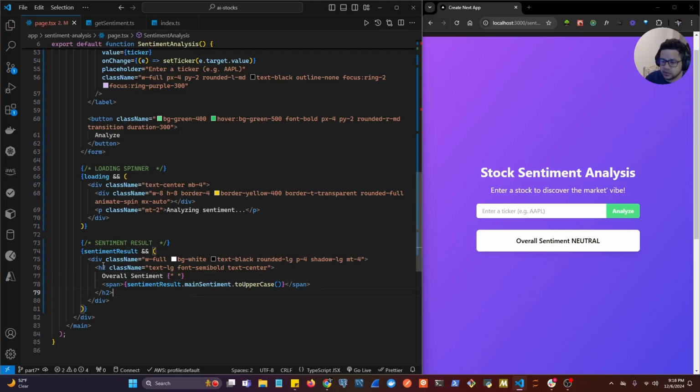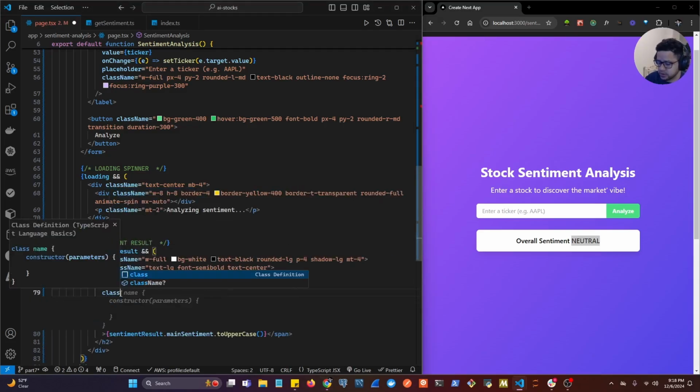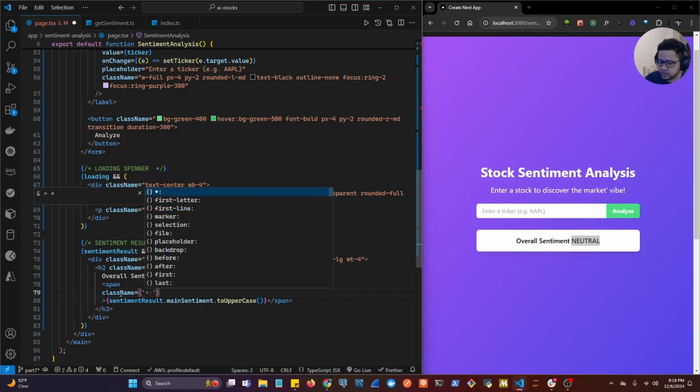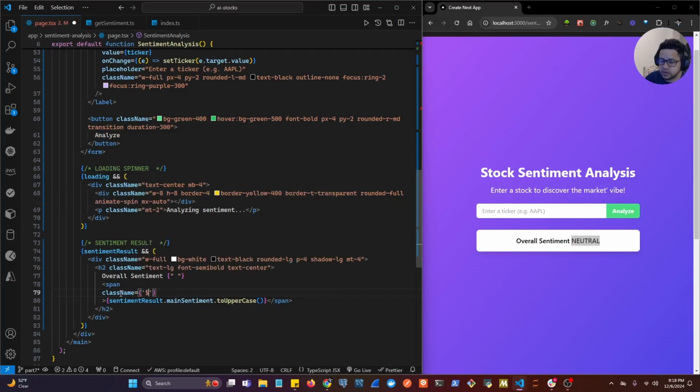All right, so to this span, I want a little bit of color behind the sentiment here to see it better by some color coding. So let's do a class name on the span, and actually let's do curly brackets, a template literal or template string.